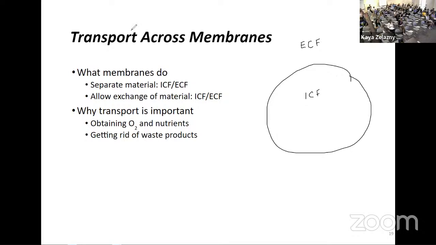For example, we're going to want to let O2, our oxygen, in so that we can actually do metabolism. We're going to want to let things like glucose in, because we want the sugars to break down to make ATP. We're going to want to get rid of waste products. One of our big waste products is going to be CO2, which was a byproduct of breaking down glucose. I'm also choosing these because it's really obvious, because we breathe in O2, we breathe out CO2. This is hopefully easy to realize, that these things must be moving around our cells.